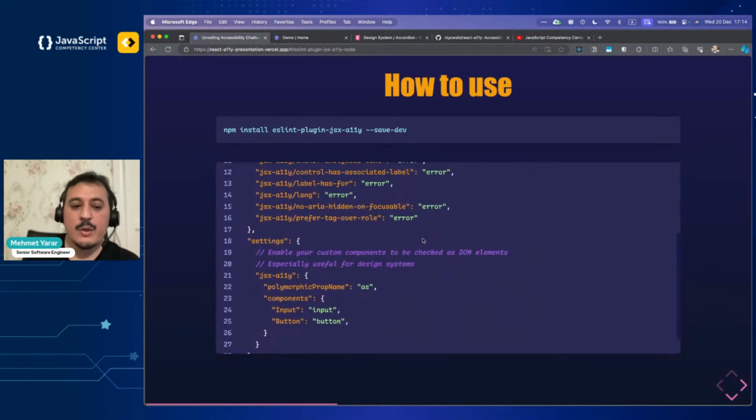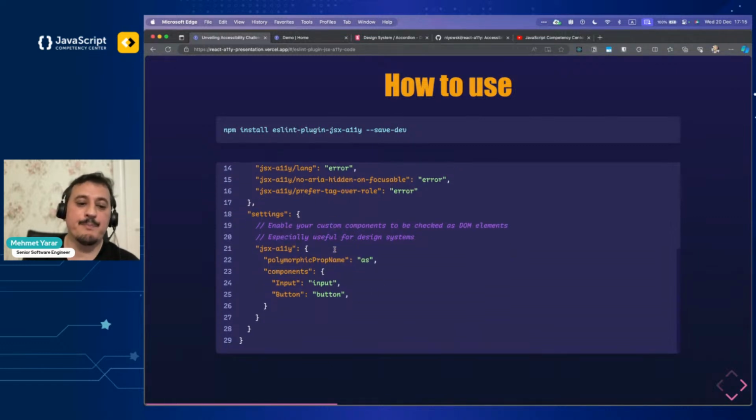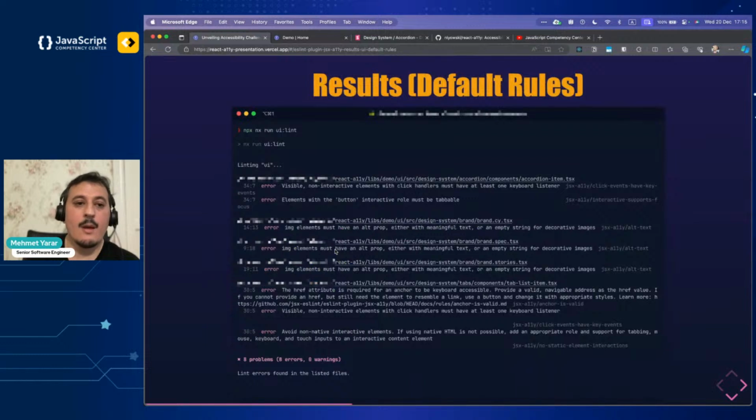In a design system, you can also identify your components like input or buttons, or for example, you have a component that is used as polymorphic. This plugin is able to find accessibility issues in those cases. In terms of results, when we run the lint command, we can get the output of what kind of accessibility issues are found in the code base.